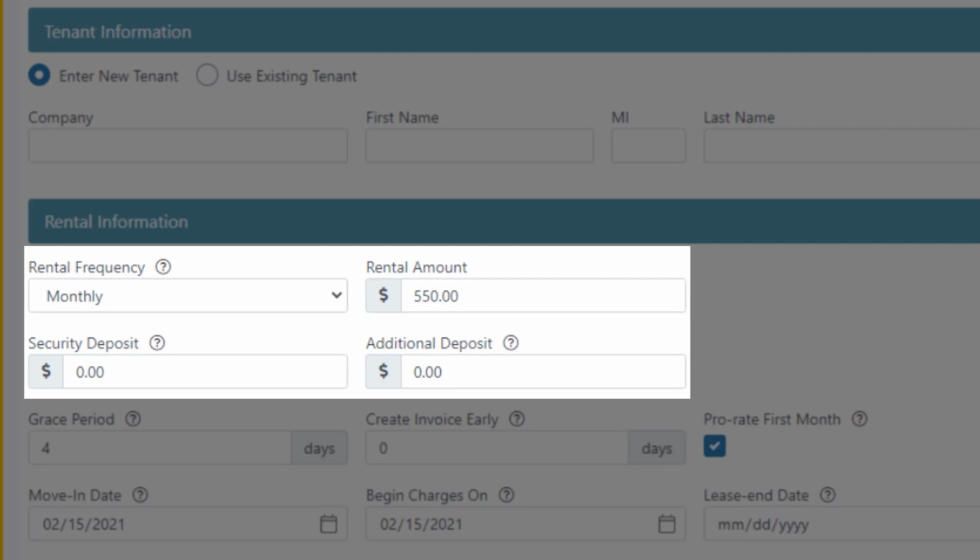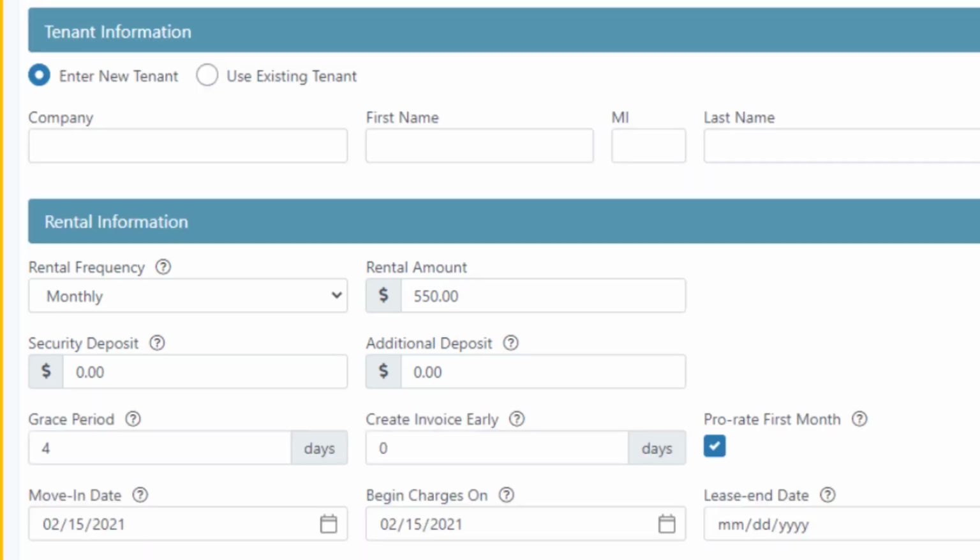Indicate the tenant's monthly rent and the security deposit charge in the rental information section. Deposits are charges that are refundable to the tenant at move-out. Other non-refundable charges and tenant payments can be recorded after placing your tenant into their rental. If you have a roommate or housing assistance scenario in your rental where rent or deposit charges are divided between parties, list separate charge amounts for each responsible party.